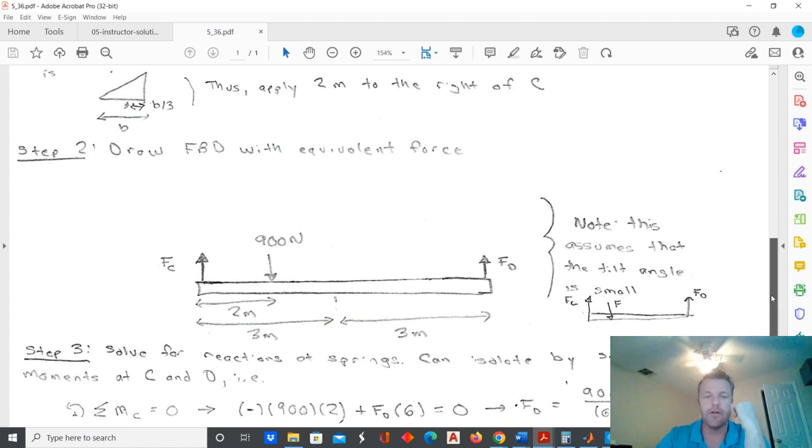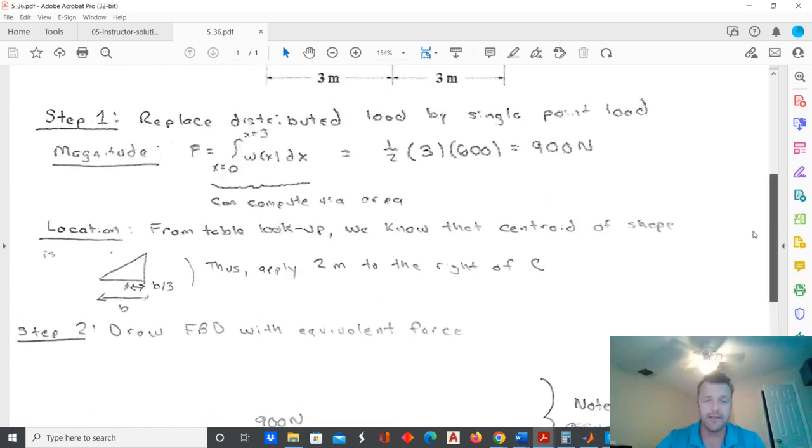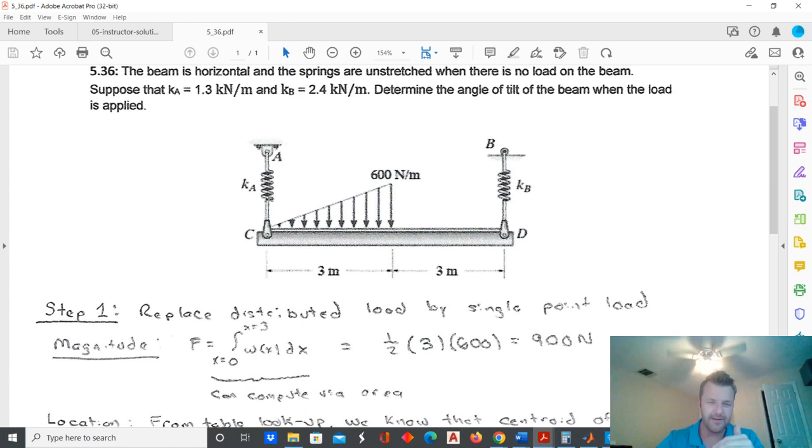First and foremost, one thing that I should have said: if you notice in that problem description, it makes mention of the fact that this is actually going to tilt somewhat. If we were ignoring the stiffness of the springs for now and just assume they're relatively close to one another, since that load is distributed to the left side of the beam, one might think that side C is going to depress a little bit relative to side D, and it's going to tilt at that kind of angle.